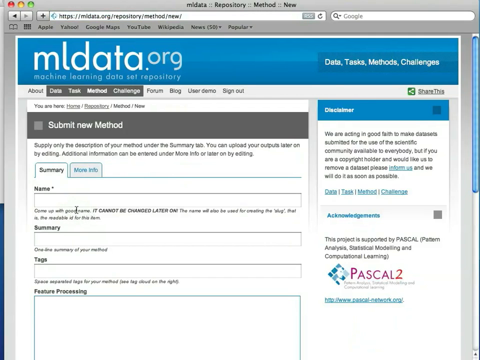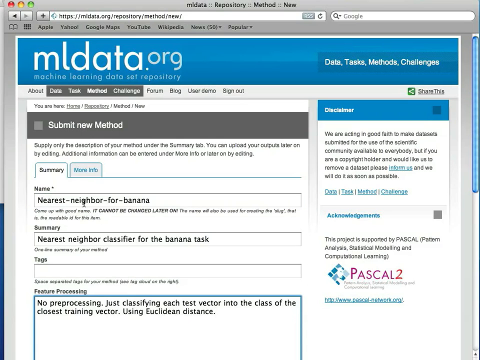The only mandatory item is the name, but it may be useful to add some other information as well, such as a brief summary and other information on the method. Okay, then we submit the method.